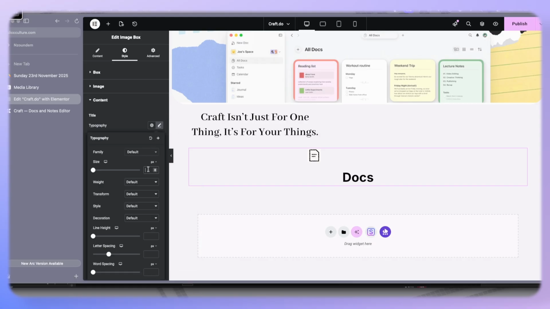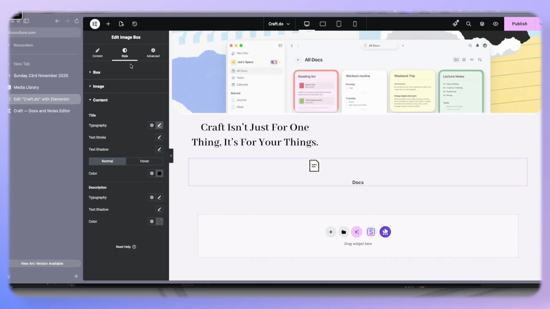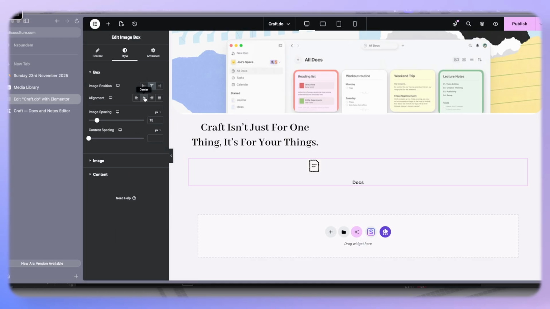Typography should be somewhere around 16. And the weight should be medium. Looks like it's not working. So I'm going to search for Inter as a font family, and the weight should be semi-bold. Good. So box, everything should be at the center.